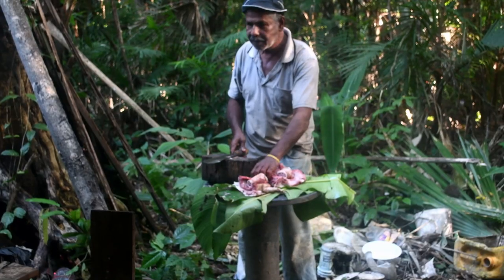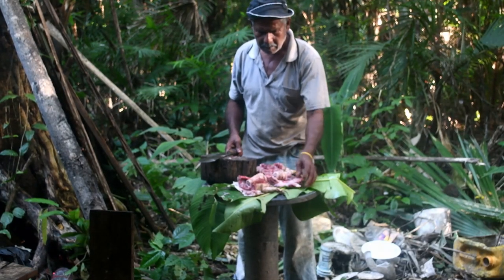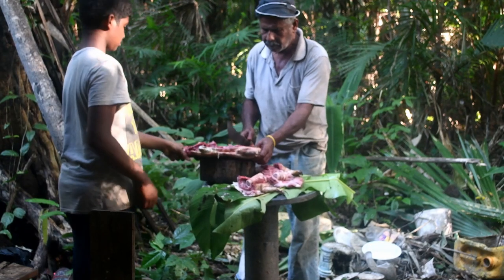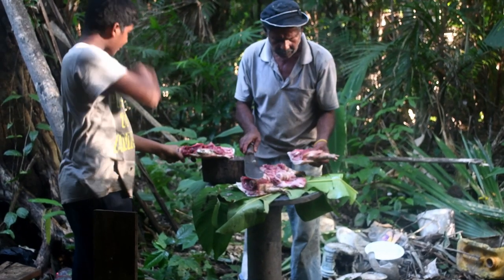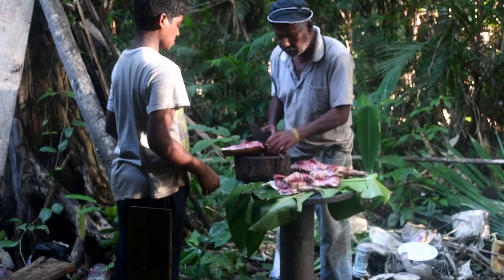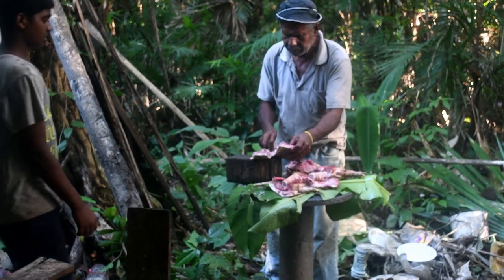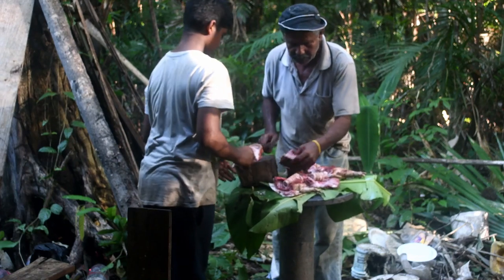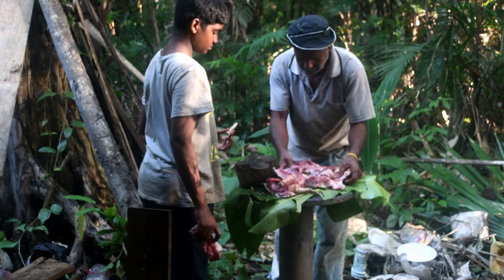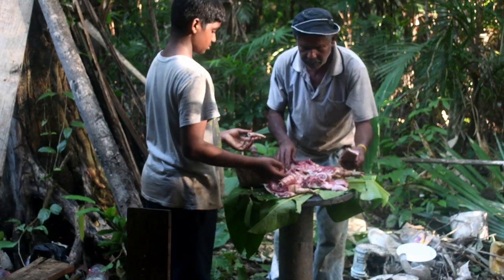Now the other thing is that most of the time we hunt in groups, and the group really makes the cook and so on, and actually enjoys the camp life by cooking the animal. But sometimes, as we say, we do our division, and everybody gets a piece to carry home to their family, so the family itself will have a part to enjoy. The last one we kept in the camp. Sure. As we say here, you could see that this is the last hunt, the ending of the hunt, and everybody's about to go home. We already cooked a agouti yesterday, and today we have a tattoo that is actually shared among the friends.